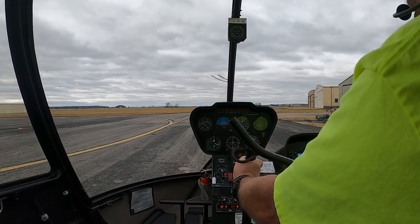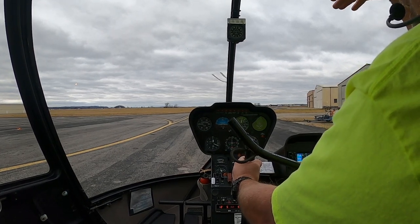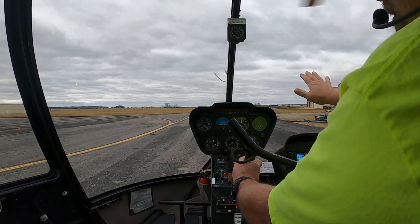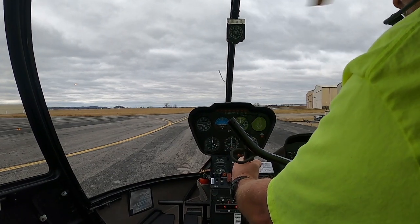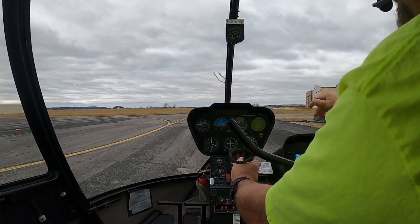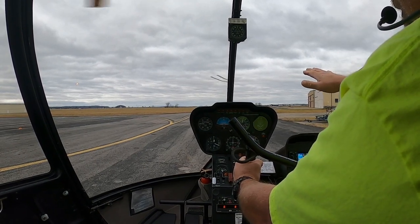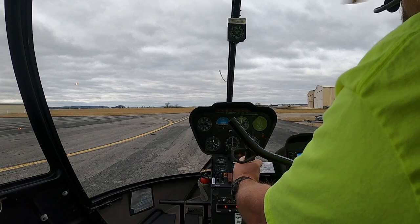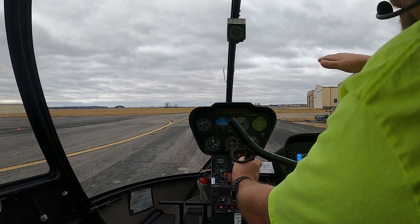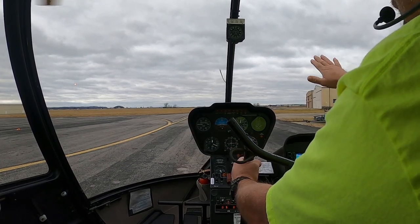As you get slower in the gyroplane, you don't have as much float at the end. You come down at 65 and flare and it'll float, easing onto the runway. At 60, you flare and it's going to float, easing onto the runway. At 55, you flare, it's going to float, and sit down on the runway. At 50, you flare and it's going to barely float much at all, down on the runway. So as you get slower, that float goes away.